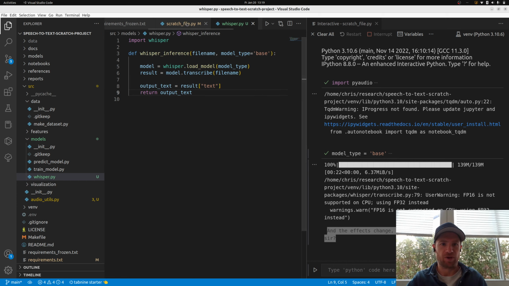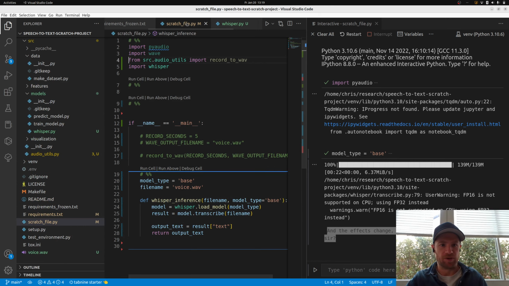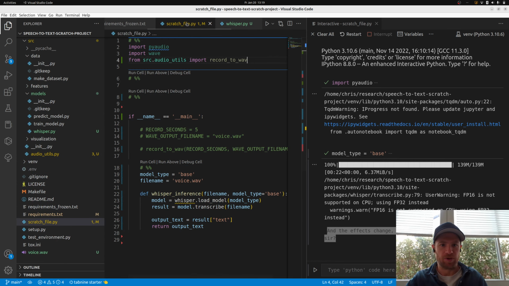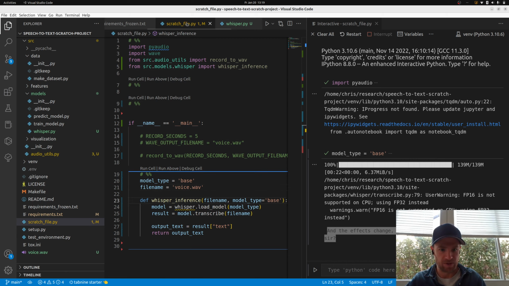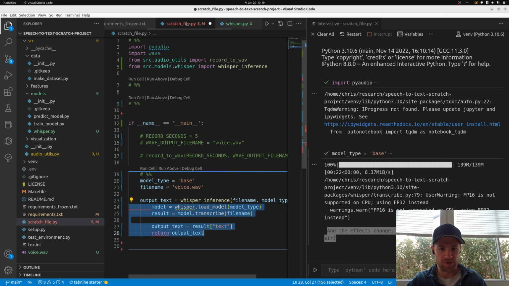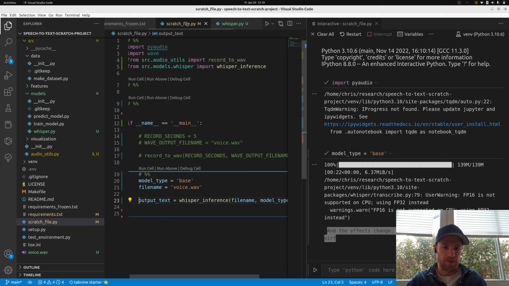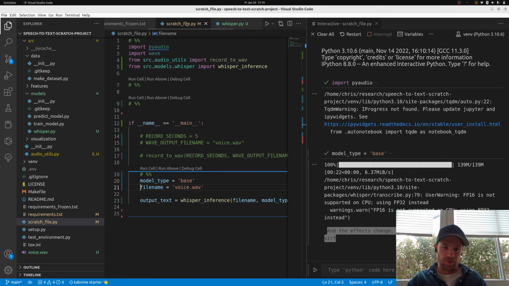Okay, so in our Scratch file we don't need whisper anymore, but from source models whisper import whisper inference, and then here output text equals whisper inference, and model base.